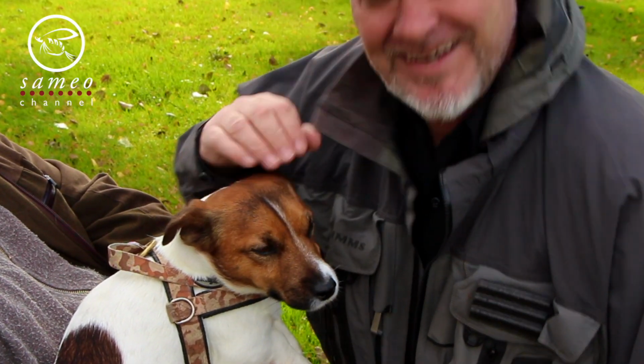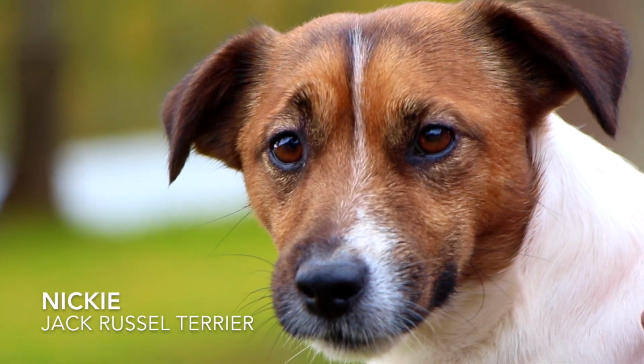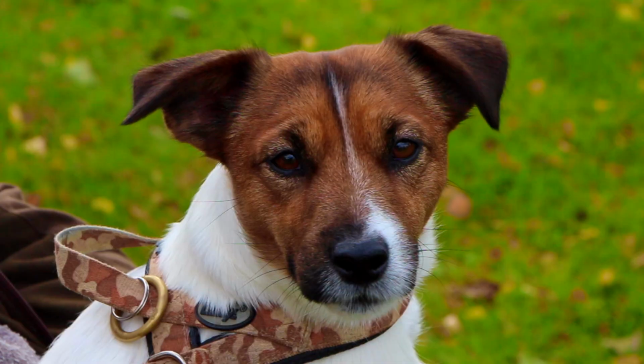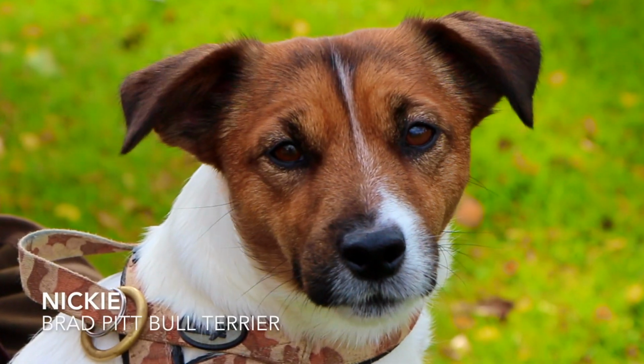Today, we have this little buddy here. This is Nickie. Nickie is a full-bred Jack Russell Terrier. In his mind, he's a Pitbull Terrier. Isn't he pretty? All the girls think that. So we call him the Brad Pitbull Terrier.